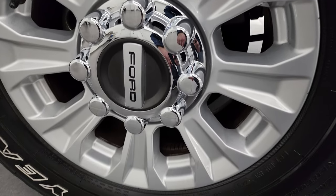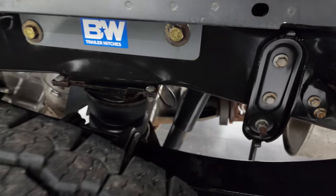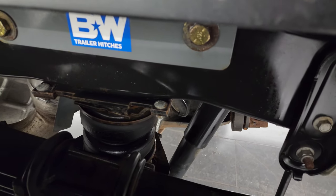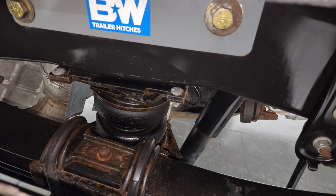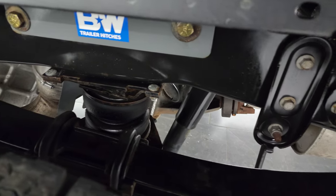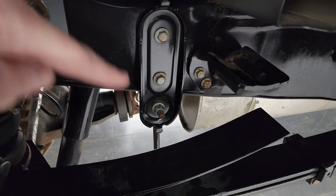The back wheel is in excellent condition as well and the back tires have just as much tread as the front tires. This one does come with rear Air Lift airbag suspension. It also comes with a BMC gooseneck hitch and the camper package with the anti-sway bars right there.